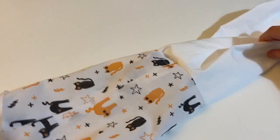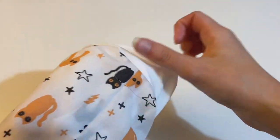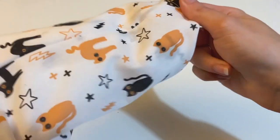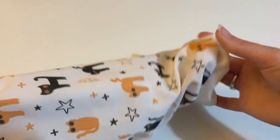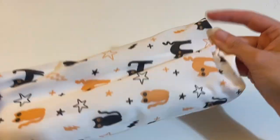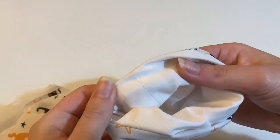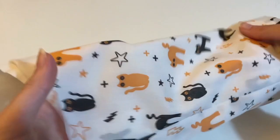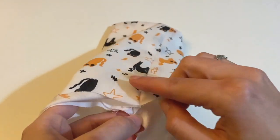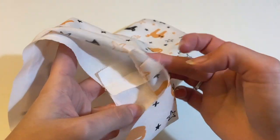So then I just turn it through and reach through the whole thing, grab the lining and pull it through. So that'll take a second to neaten all the edges up, but basically you can see that there won't be any raw edges showing. Yeah, and from the top it looks like this, and there's all our seam allowance.